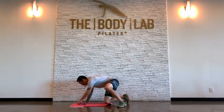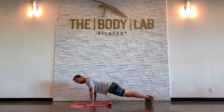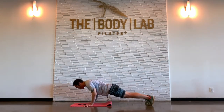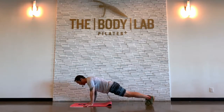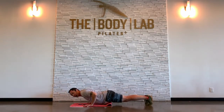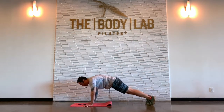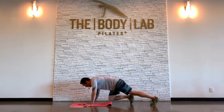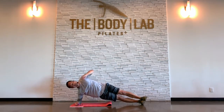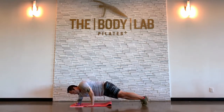3, 2, 1, go. And maybe you start with the hardest variation you got first. And notice I'm doing my push-ups really slow because there's a lot of them. Breathe. Either way, challenge your shoulders carefully. Stick your chest out. Maybe try to lean forward into it. And no saggy backs and no duck butt here. 3, 2, 1. All right, come on down. Right side plank. Right elbow down. It's only 10 seconds. Get on it. Ooh, I'm sweating like crazy. 3, 2, 1. Back up.